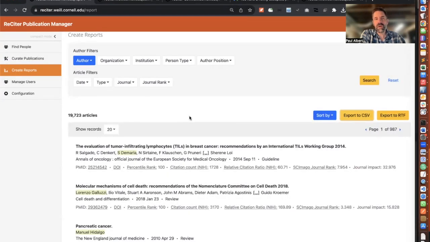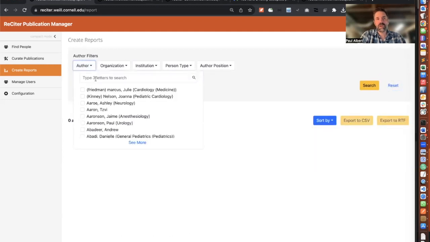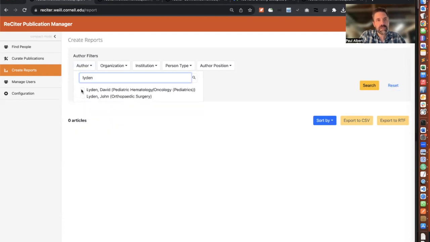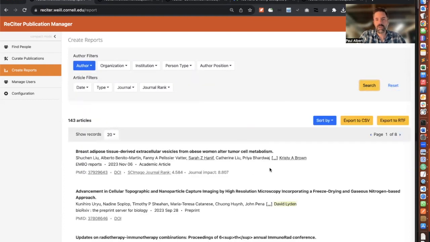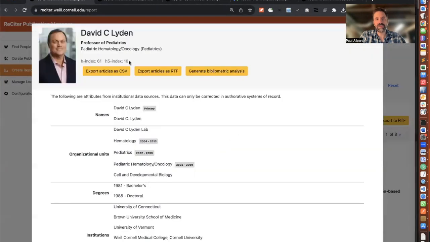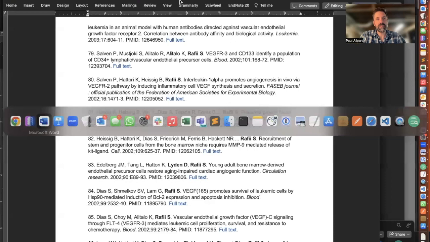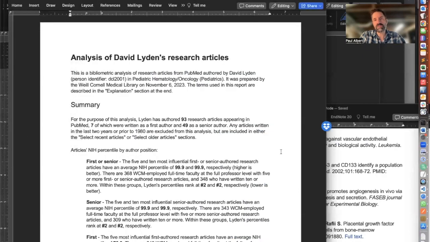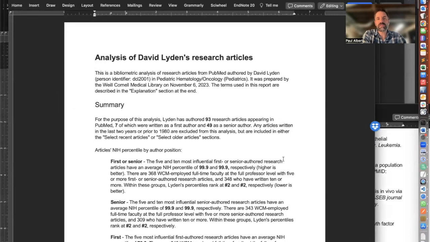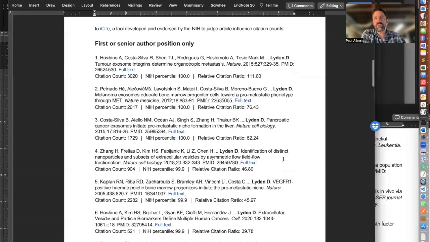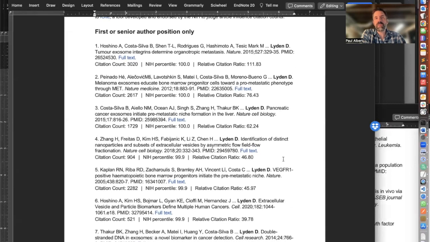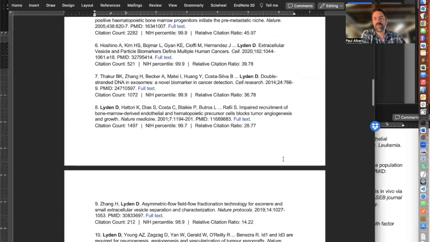So that's useful. And then I want to show you the bibliometric report functionality as well. So I'm going to go back to Dr. Lyden. Click search. So here's Dr. Lyden. Here, H index is listed, an H5 index. I can click on generate bibliometric analysis. And then it's actually here. And it generates, pretty instantly, really instantly. So what we're doing here is we're outputting in a Word document the most impactful publications with subgroups by cases where Dr. Lyden's first or senior author position, or where he's any position.